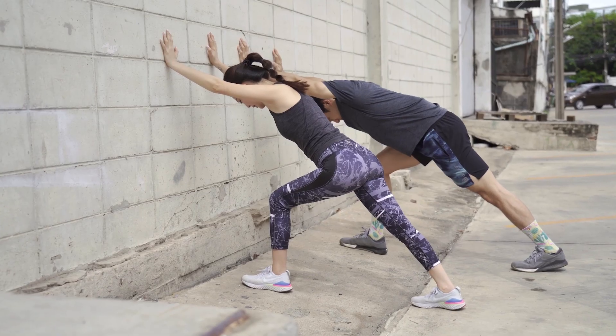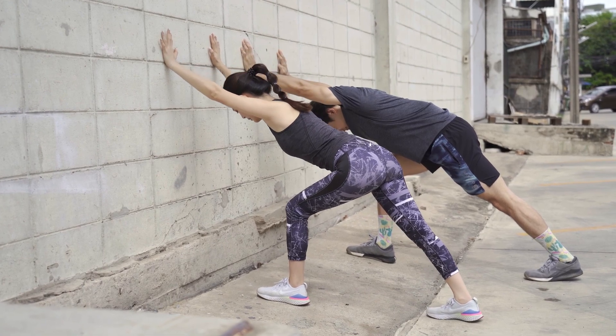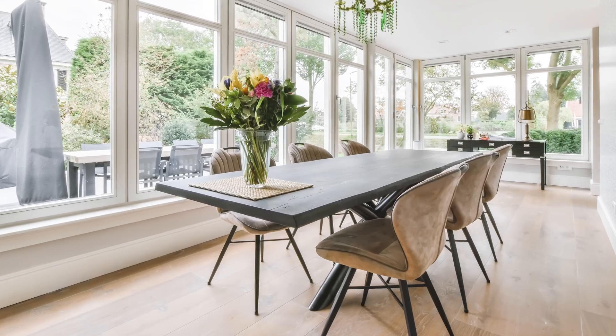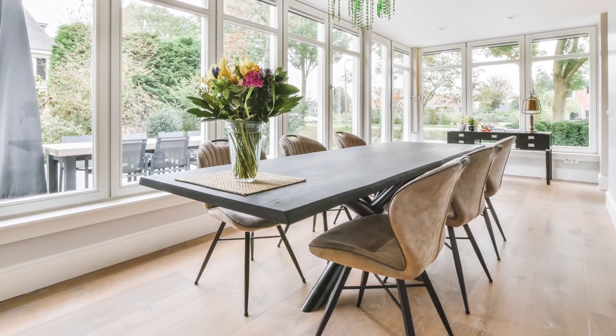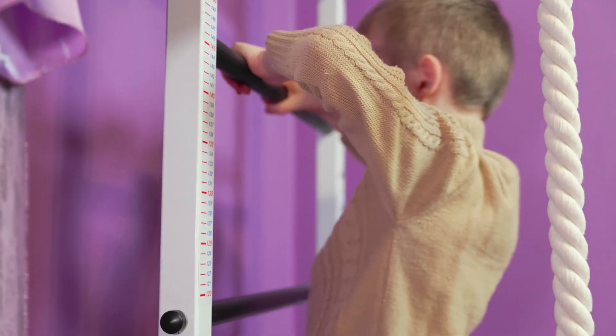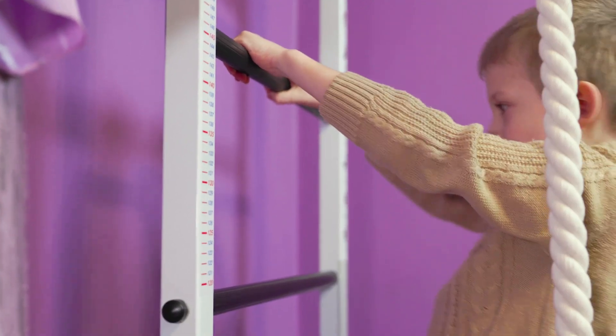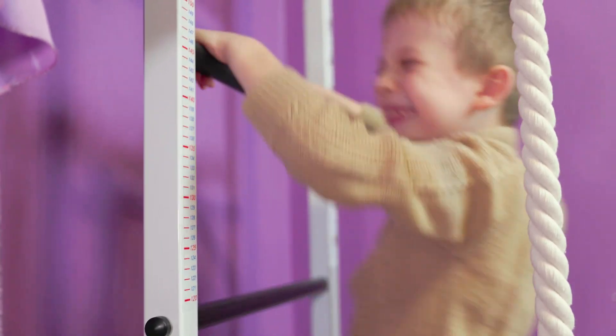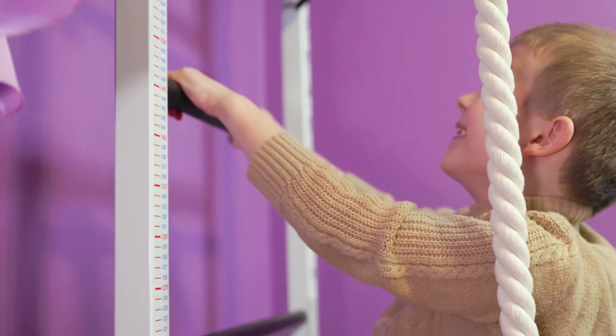Realistically, anything can be made to move. But it can be really hard to make really big things or things that are really stuck move. If a really heavy table in the middle of the room is stuck so hard to the floor that we can't push hard enough, then we're not going to change its motion — we're not going to speed it up or make it move. If something's bolted to the floor or wall, we'd have to tug hard enough to break those bolts to fight that force and change its motion.